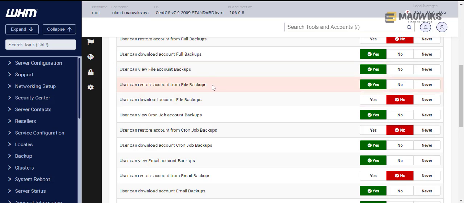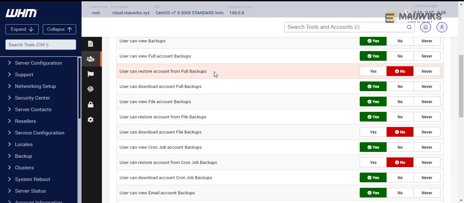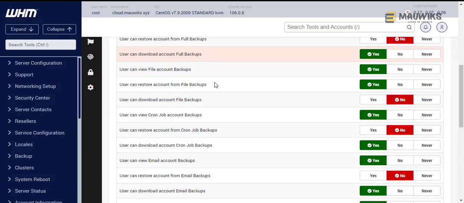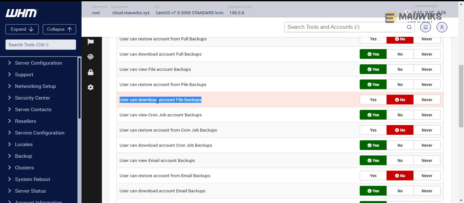So the next thing is for the restore account, user can restore full backups. So here, user can download account file backups. Just keep this disabled because you don't want to give away the user to another provider.